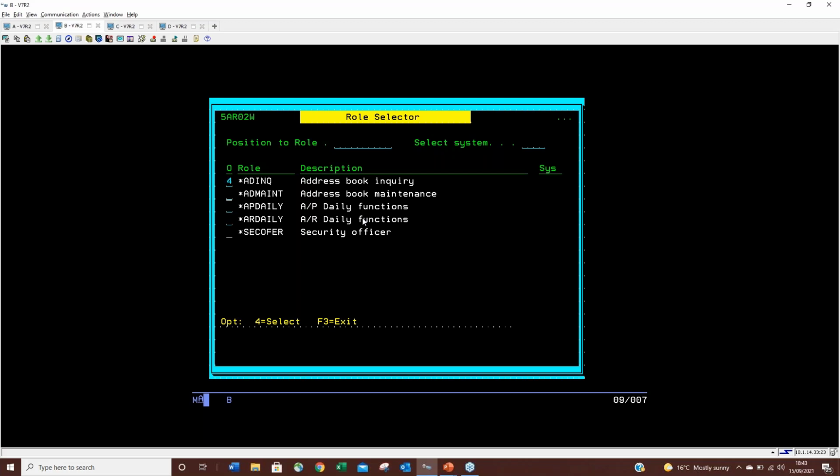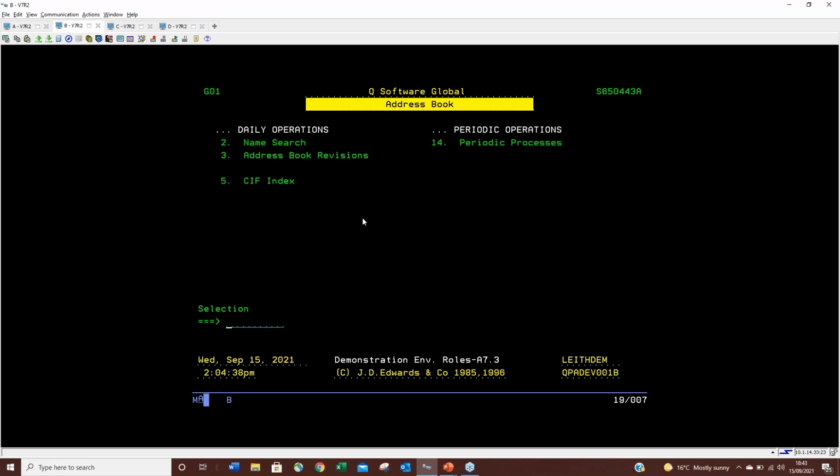And the key thing here really is, going back to the tree analogy, if I go into my address book inquiry users, I'm at the G04 menu. So I'm in a very small restricted part of the tree. I can only get to whatever this menu allows me to do, and whatever other menu options I've got. I can go off to the G021 menu and wherever I can go, because I have no traveling rights, okay?